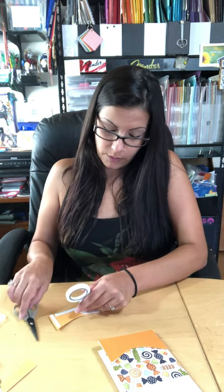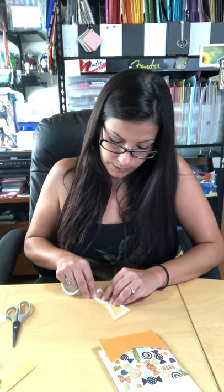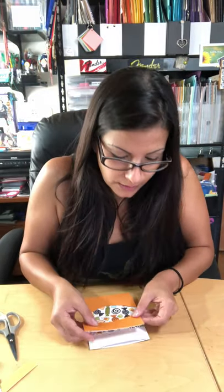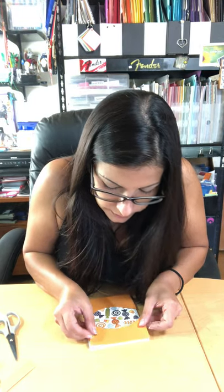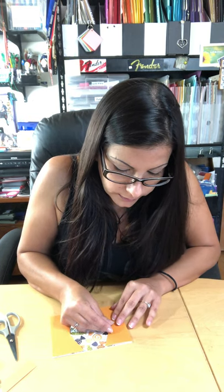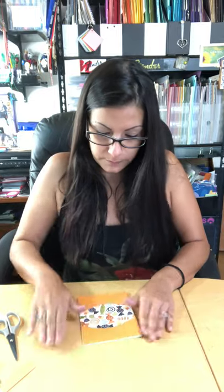I've pretty much spent most of this quarantine at home making cards for people. It makes me happy. I like sending cards in the mail because I like spreading happiness — I like receiving cards myself, not just bills and ads. Sending a little cheer in the mail goes a real long way. I'm making this card for Eddie, my brother — I think he'll really enjoy it. As you can see, the foam tape adds a little bit of dimension, so it looks a little more 3D.